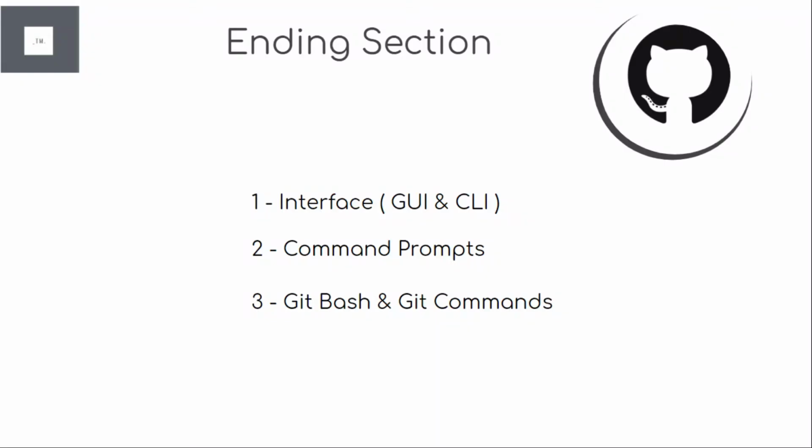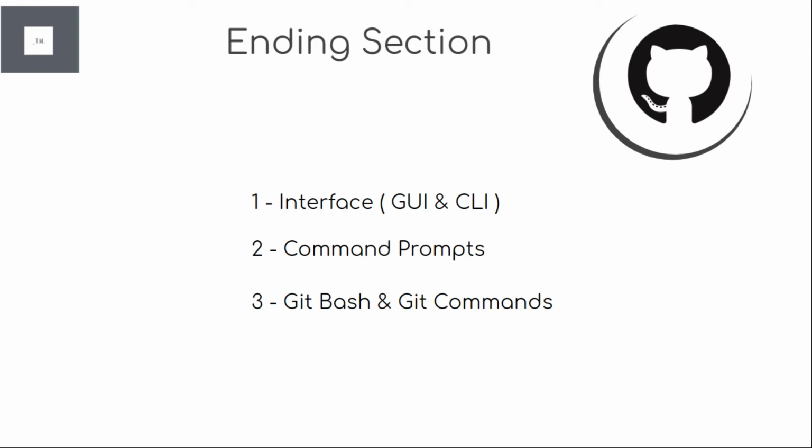Well, now let me give you a quick recap of what you just learned throughout this section. At first we talked about what an interface is, and the difference between GUI and CLI. If you can't remember, GUI stands for graphical user interface and CLI stands for command line interface. Next we talked about command prompts and some necessary commands like cd, change directory, and how you can move backward, move forward, change directories, and navigate from one folder to another. We saw how it works, and it was helpful, I think.